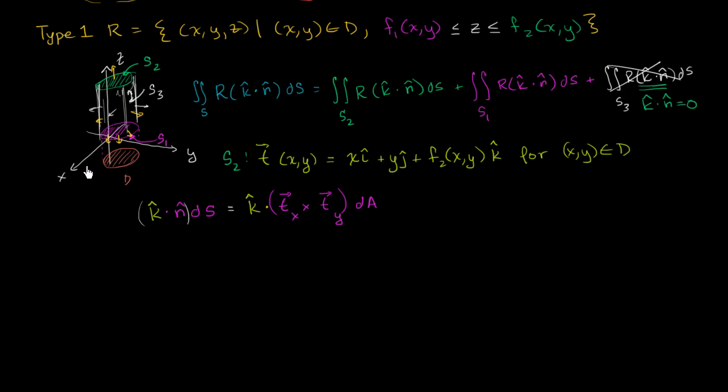If we go, if we're changing with respect to x, we're going in this direction. Changing with respect to y, we're going in that direction. Take the right hand rule with the cross product. Index finger there, middle finger there. Your left, your thumb, or your right thumb I should say, will go straight up.